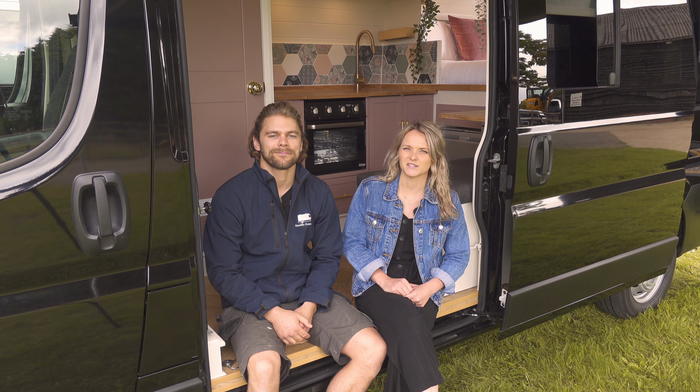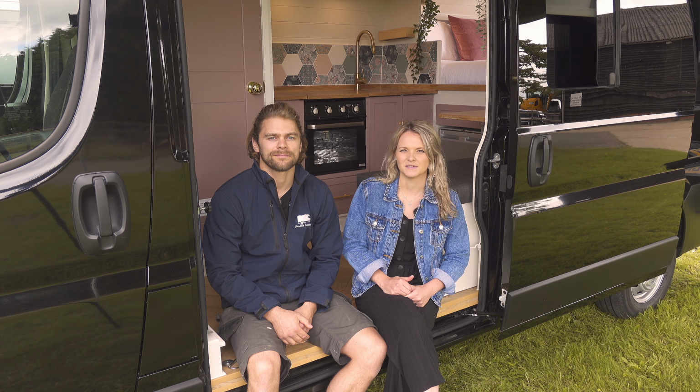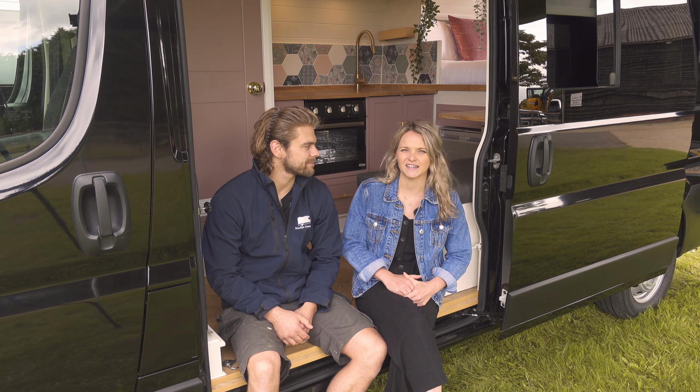As you can see from these 2 van conversions, the Kunu model is a great option to have a fixed bed layout in a tried and tested method, but really tailor the style to yourself. We really want to make sure that you have the van that suits all of your needs and suits your aesthetic preferences.